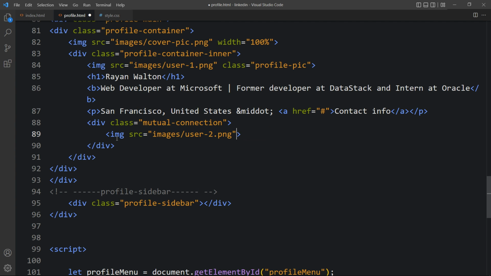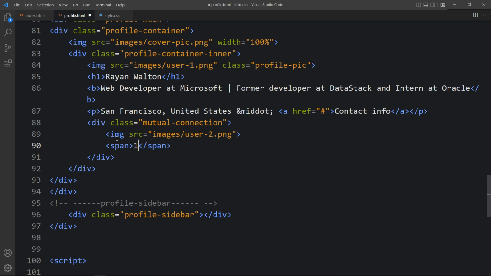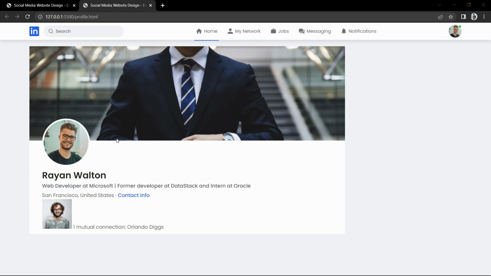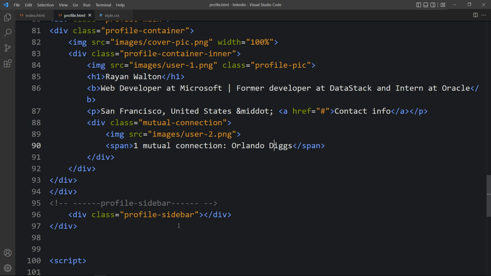Then we will add the text in a span tag. One mutual connection and one name. You can see the user image and text, so we have to align it in same horizontal line, and we have to decrease the size of the user icon.